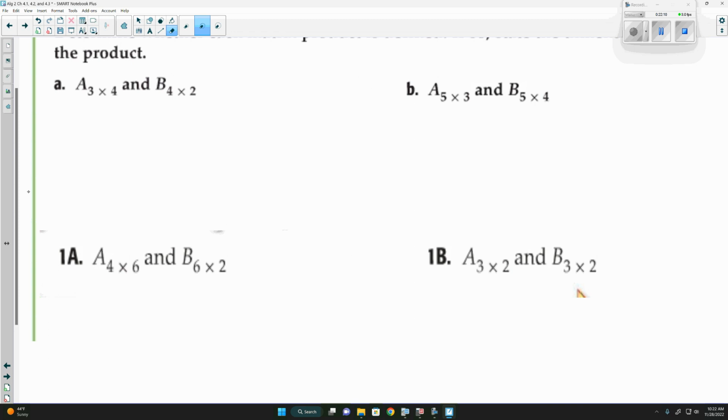So if I'm multiplying A and B, A times B. When we look at this here, the columns of the first, does it match the rows of the second? Yes. So can we multiply these together? Yes. Determine whether each matrix product is defined. Yes. So it is, and the new dimensions of A times B is going to be rows of the first by columns of the second. So our new dimensions are going to be 3 by 2.